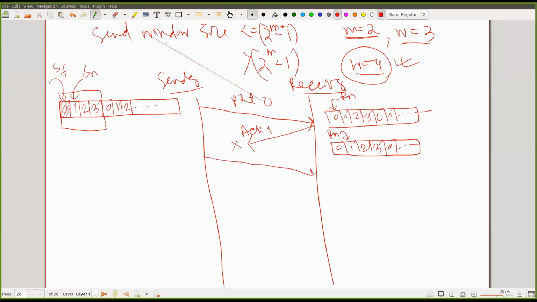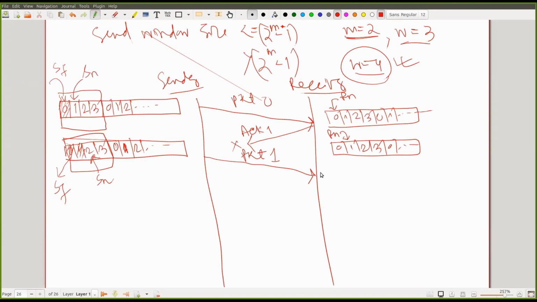If anybody did not understand, please ask. If it is going to send the next packet, what should be the sequence number of the packet? My situation is 0, 1, 2, 3, 0, 1, 2, and so on. This is my window. Now 0 is already sent. So SF is pointing to 0, SN is pointing to 1, correct. So now I send a packet with sequence number 1. Whenever it is received, is it a valid packet or invalid packet? Rn is going to move to 2. After receiving this packet, Rn moves to 2, which means it is now expecting a packet with sequence number 2. So it will generate an ACK of 2.